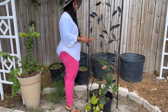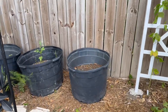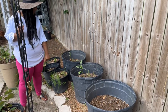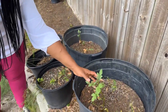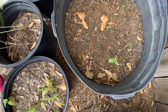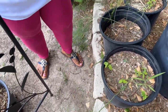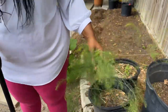Right behind the Concord grape, you're going to have to come around here. We have our potatoes. There's no potatoes in there because all of the pests went ahead and ate the foliage on there. But we have the Yukon Gold here in this one. And we have the Northern Red that is growing in this bucket here. And right in front of those, we have our asparagus, guys. Check out these asparagus ferns. Aren't they beautiful? So, so beautiful.